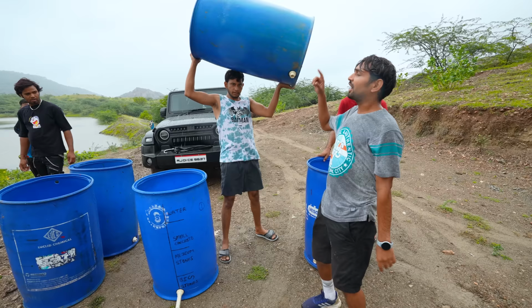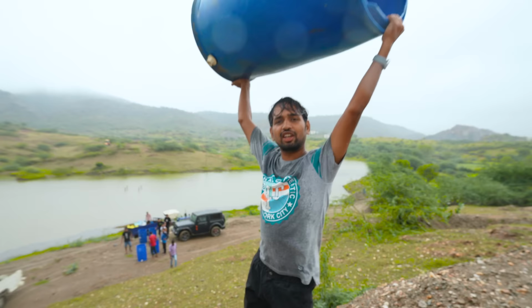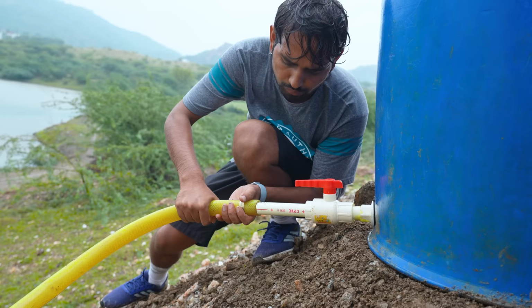So let's start. So guys, this is the first tank and it will go on the top over there. Come on. Guys, the gravity over here would be so high that this tank would have adequate pressure. Let's install this here. This is the first tank that we're going to put water in, dirty water from the lake.